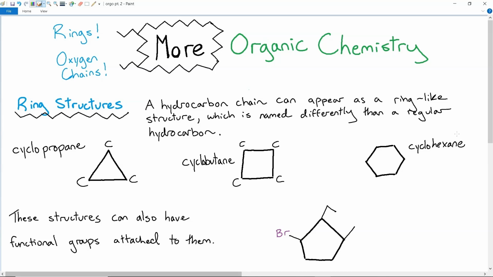Now, things get a little bit more complicated when we have different functional groups attached to our main ring structure. And just like for a regular hydrocarbon, we're going to have to number and name these functional groups when we write out the complete name of our organic compound. We are going to start with the main ring structure. So I can see here that I have a 5-carbon ring. So we've got cyclopentane. So I could right away just write that down here.